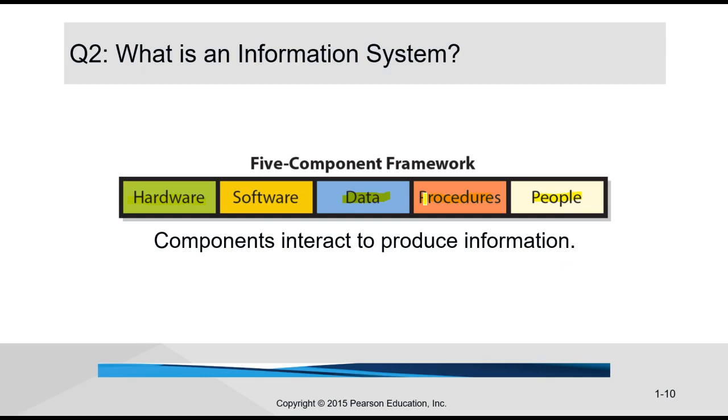And finally, there are the people. So this would include not only the employees who are developing the dating service and maintaining the hardware and developing the software and responsible for keeping the data safe and managing the data. The people would also include us, the end users, who are logging onto the site, or maybe not us necessarily, but those individuals who are using the dating system.